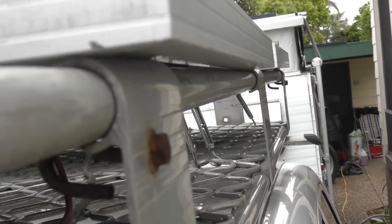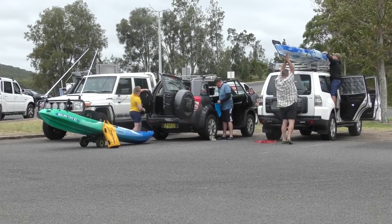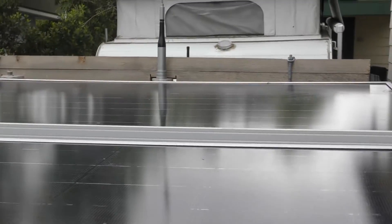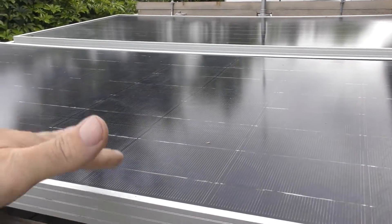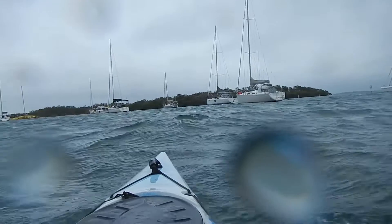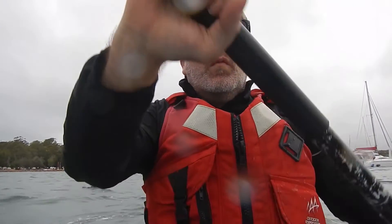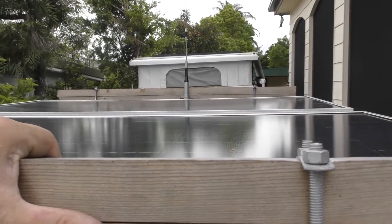You can see the way they're set up — they overlap this section here and hang off. The problem is when I want to put my kayak on the roof without these pieces of timber I've jerry-rigged recently, the kayaks will rest on the solar panels, which I don't want. When I switch these over for the one 24 volt panel, I'm going to go lengthways rather than across, and it will actually fit into the frame of the rack itself, which means I'll be able to use this rack kind of as roof racks and just slide my kayaks up and have them resting on these bars.